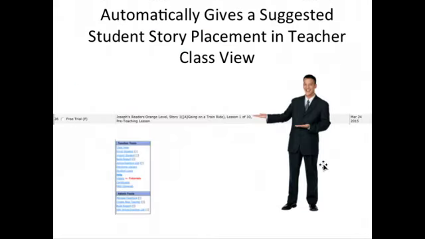Now, the program will automatically give a suggested student story placement, and that will go back to the class view. There are 27 stories in the failure-free elementary level, ranging from the beginning red story all the way up to teal. And then there are an additional 24 stories in the Verbal Master material that goes 6th, 8th, 10th, ACT level material. The program will automatically put you at what we believe is the suggested student placement for a story.